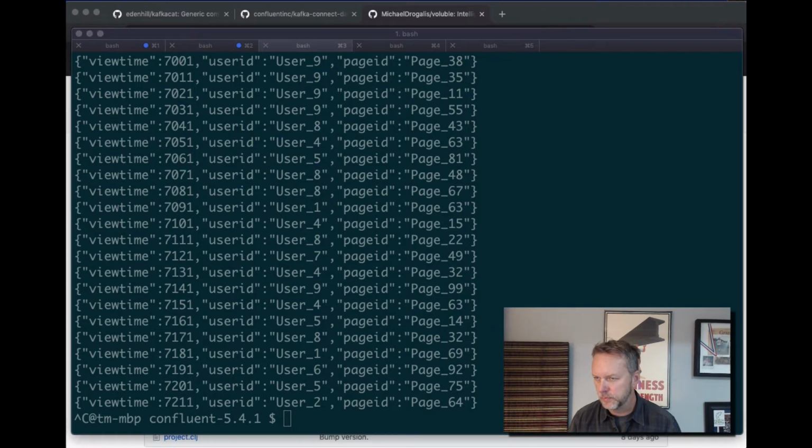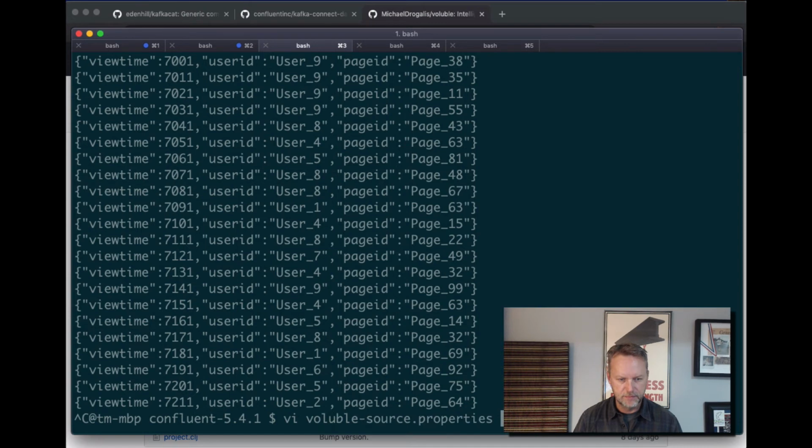Voluble is new, or at least new to me, and I like how it's using Java Faker. I have experience with that in past lives, and it's kind of powerful in what you can do for generating test data. So let's take a look at what that would look like. In this particular case, what I did was create a Voluble properties file. So let's see that here.